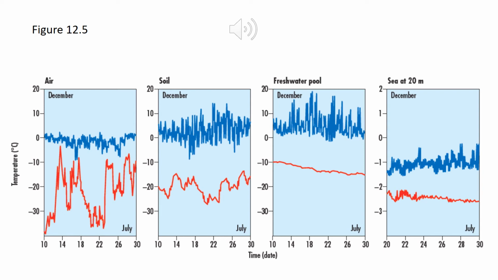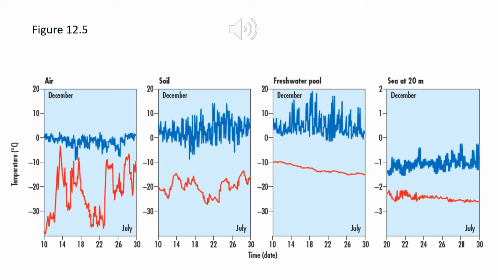The same can be true of the freshwater pool in the summer as well. You can see that the temperatures are elevated above the air temperatures, and you can see that there's huge fluctuations within the freshwater pool during the summer measuring period. And you can see that the pool is acting as a dark body as well and is absorbing heat, and therefore the freshwater pool temperatures are higher than the air.